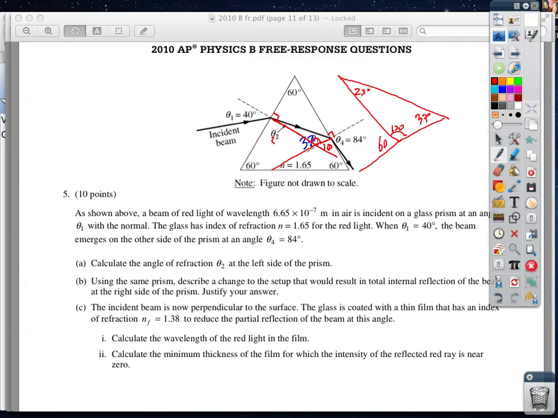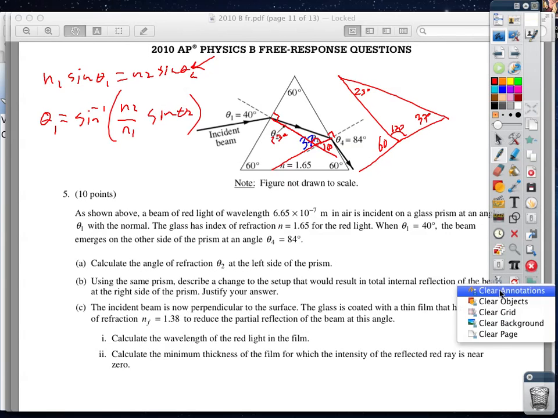Okay, so anyways, that means this has to be 23. And if we know that's 23, then we can do this, right? Because then what we know is n1 sine theta 1 equals n2 sine theta 2. So we know sine theta 2 already. So we just say theta 1 is equal to inverse sine of n2 over n1 times sine theta 2. So we're just using Snell's law. So all we do is it's critical angle, then it's logic, whatever, geometry. So I hope you enjoy geometry. And then, boom, it's Snell's law.